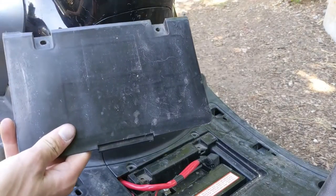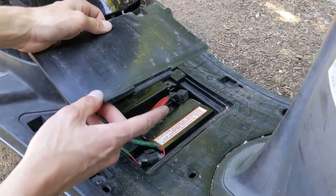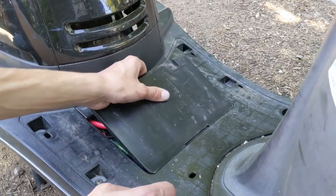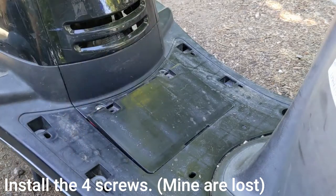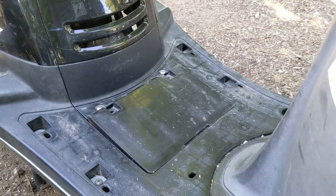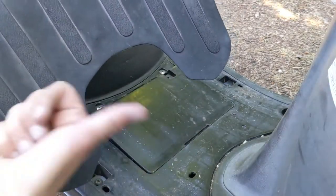Go ahead and reinstall your battery panel. Lock this side in first. Then put your floor mat back on. Curved side goes towards the front.